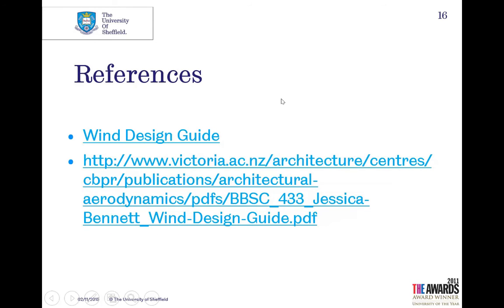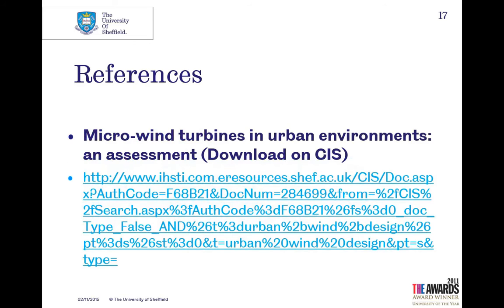Okay, a few references. Wind Design Guide you can download here. And Micro Wind Turbines in Urban Environments is another useful document looking at how you might want to harness the wind energy in an urban condition. This one you can download from CIBSE through this link. These slides are on Mole, so you can get these links from Mole.